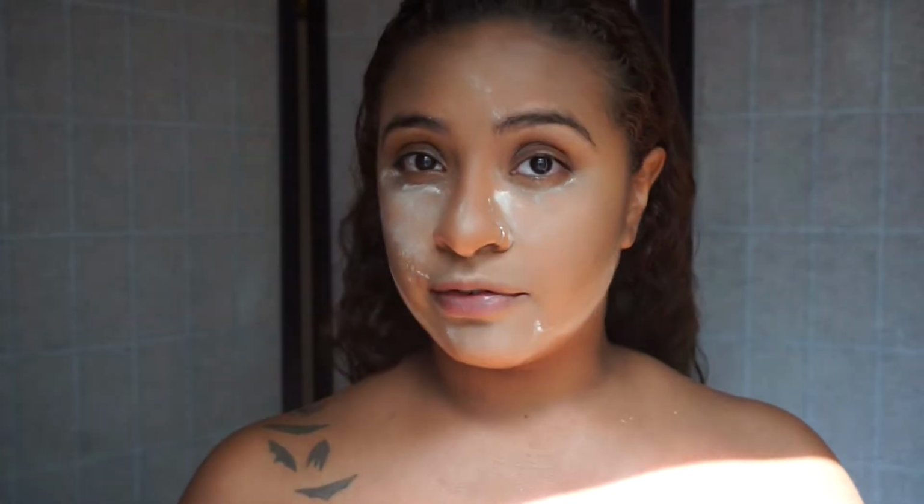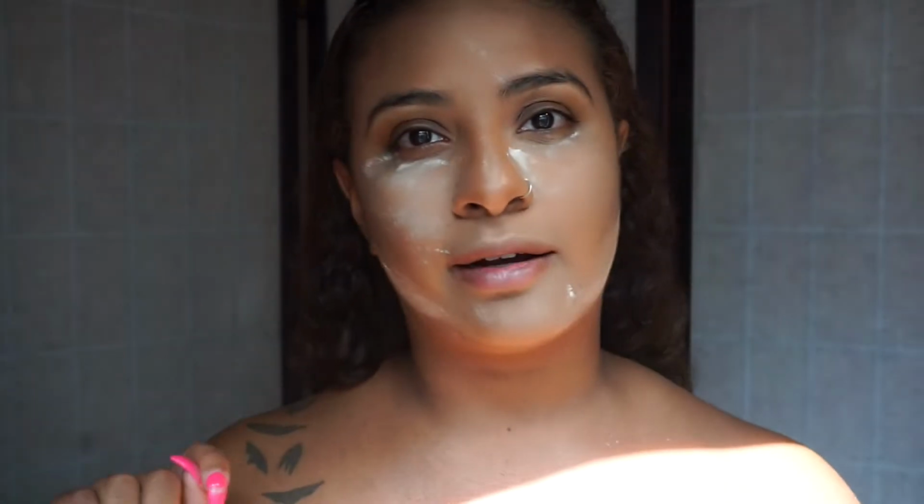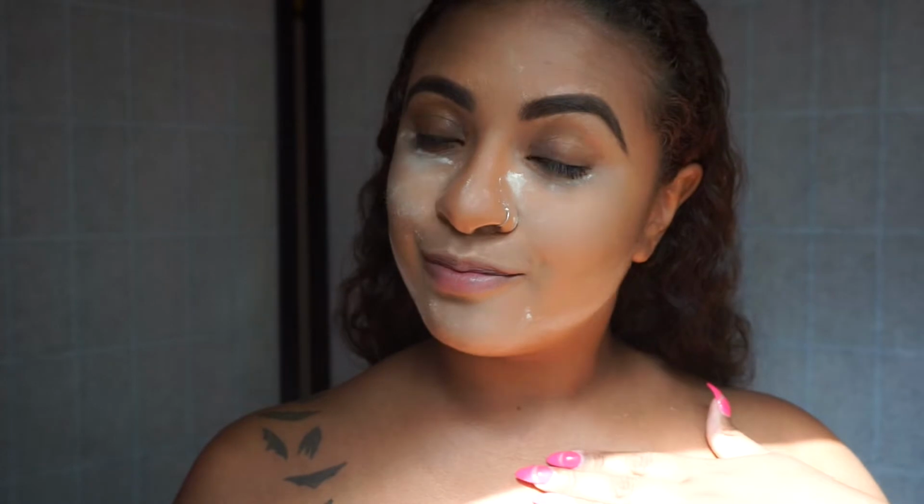I'm going to do the brows off camera. I feel like you guys had enough. I had enough. Even with the foundation routine, they've probably seen it 1,000 times, but I wanted to show you something a little different of what I'm doing with my foundation routine. But with these brows, I will be right back. Okay, so my brows are on.